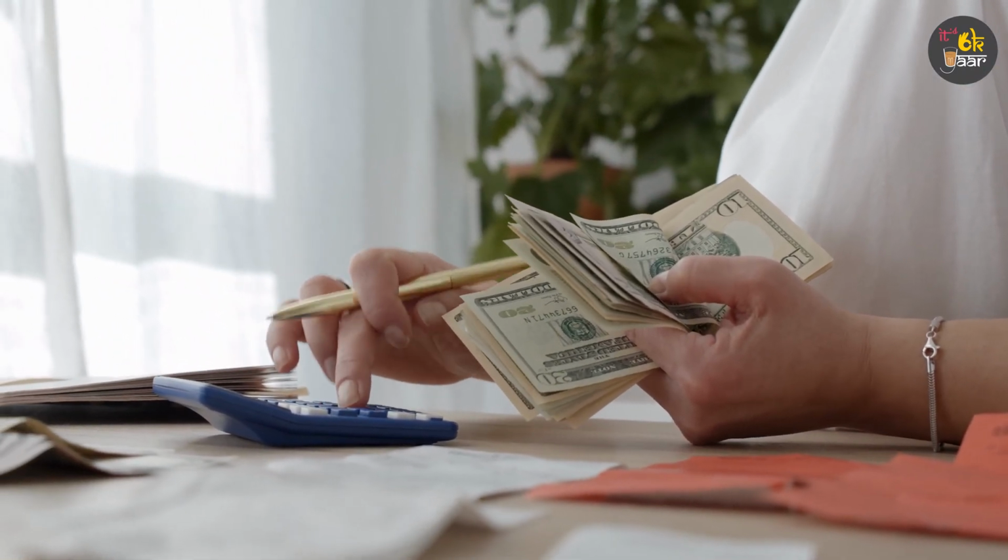So to give you an example, if you think your annual expenses are going to be 50,000 after you retire, just multiply that by 25 and you're going to come up with a 1.25 million number, and that is how much you're going to need for retirement. Now, how did I come up with that 50,000 number? It's very simple. It's basically 80% of how much your expenses are today. So calculate what your expenses are today for the year, come up with that 80% number, and that is how much your annual expense is going to be. You will multiply that by 25 and you will have a rough estimate of what that number will be.